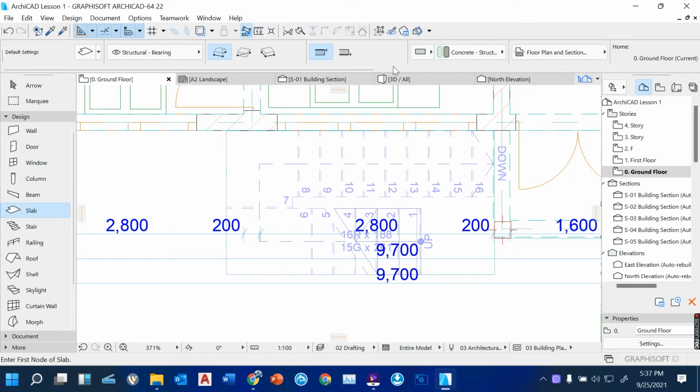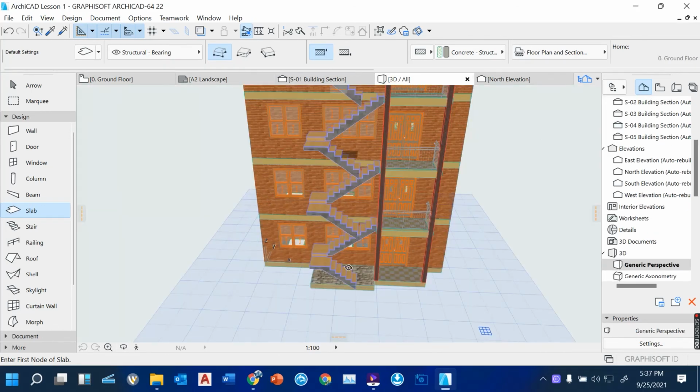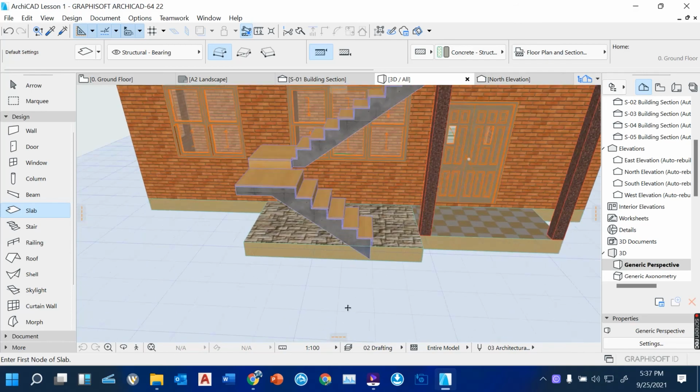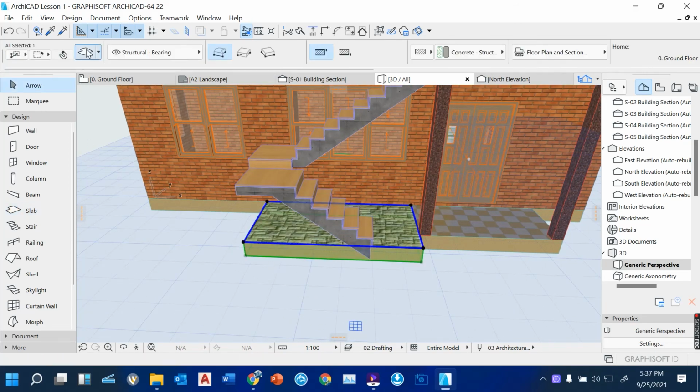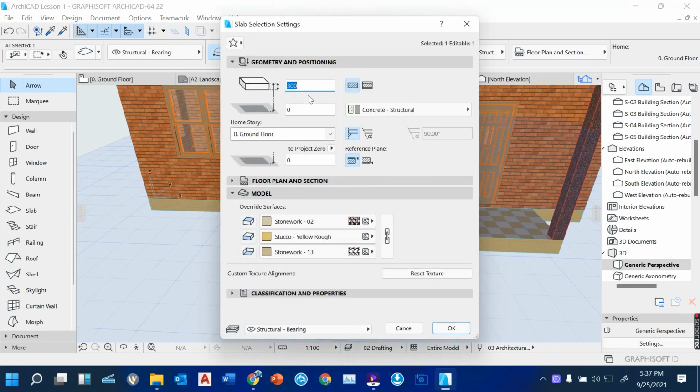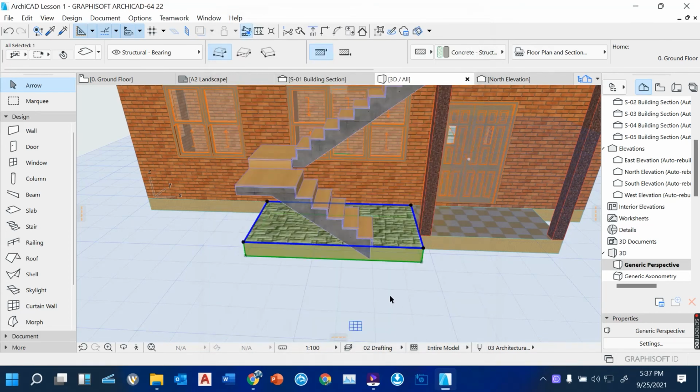Yeah, that's the slab. This is the slab that I'm talking about. At least now it starts from down, going up. You can reduce the thickness of this slab. Yeah, you can make it 200. You can reduce that thickness, and then you click OK.